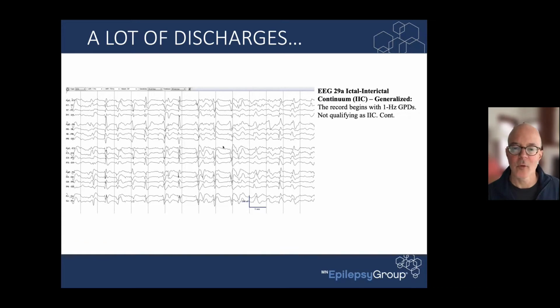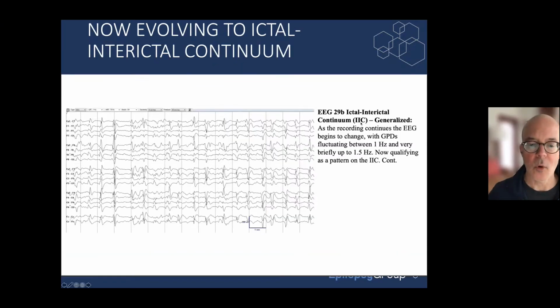It's certainly abnormal, and it certainly gets your attention. You'd be contacting the epileptologist, letting them know about this. But it probably does not meet the criteria for the ictal interictal continuum, because they tend to be more 1 hertz. Once it gets a little more active, it's more commonly 2 hertz. So it's more 1 to 1.5 hertz, and I think that's getting to be more in that continuum.